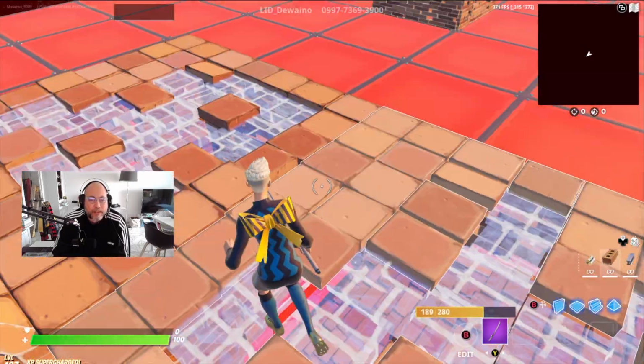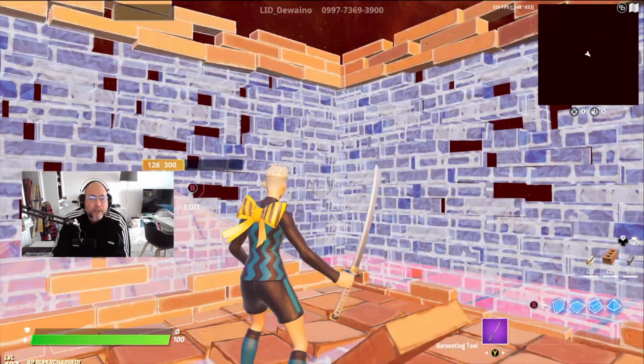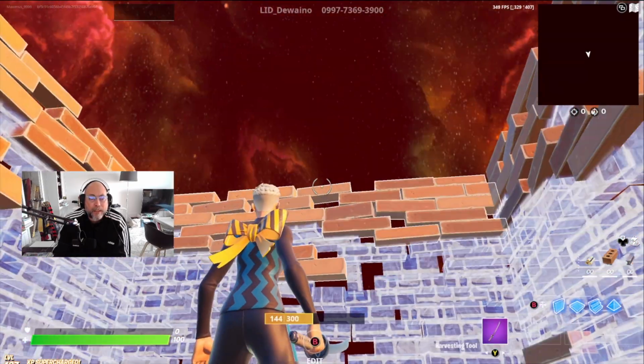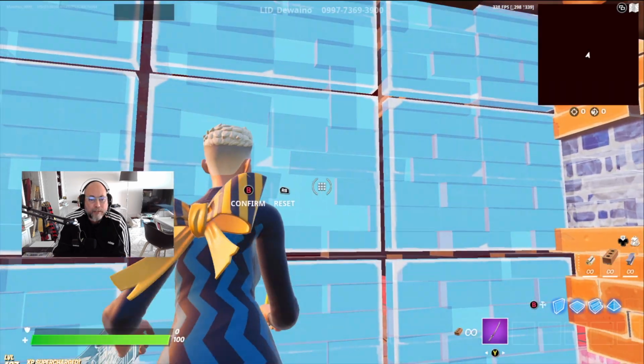So that is the first example. I'm just going to keep it really simple this time around. The key is we're going to build and just place a cone right outside of us. Whoops.